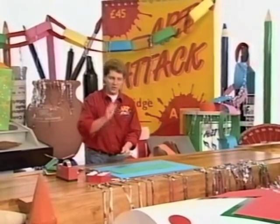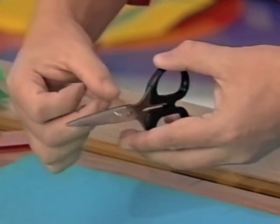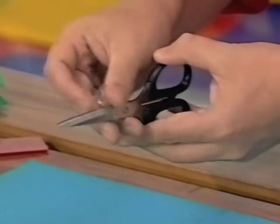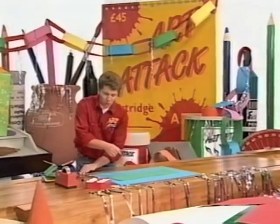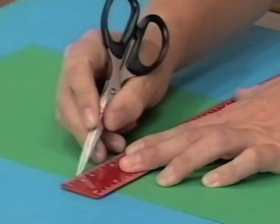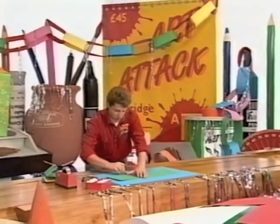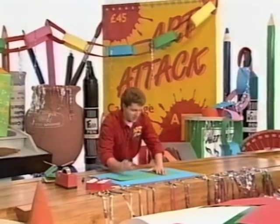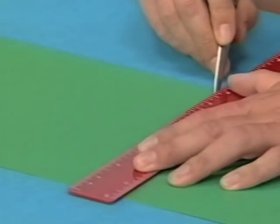across the lines. Now, the best way to score is to take a pair of scissors, keep them closed, and then tape them closed like that. Just for safety, put some sticky tape around them, keep them firmly closed, and then take a ruler, lay it on your line like that, and then just score down the line along the ruler's edge, just pressing firmly into your card. And do the other one in exactly the same way, like that, and your scissors are safely taped closed.